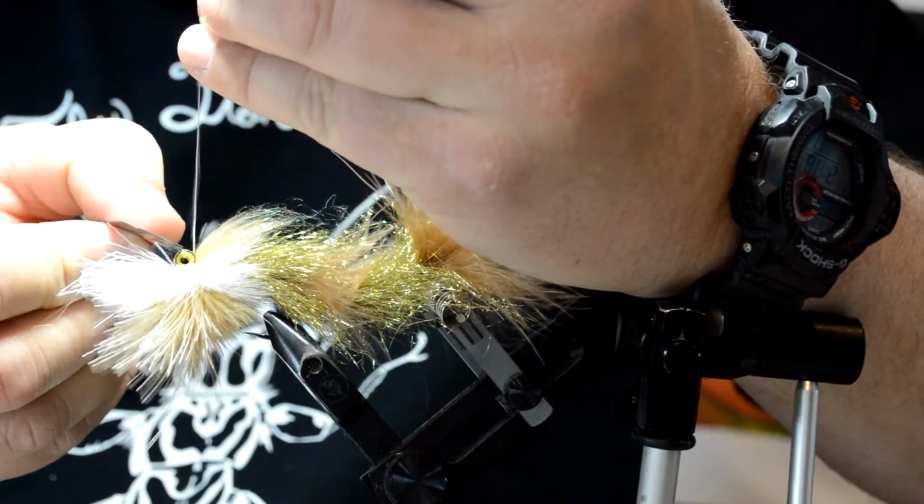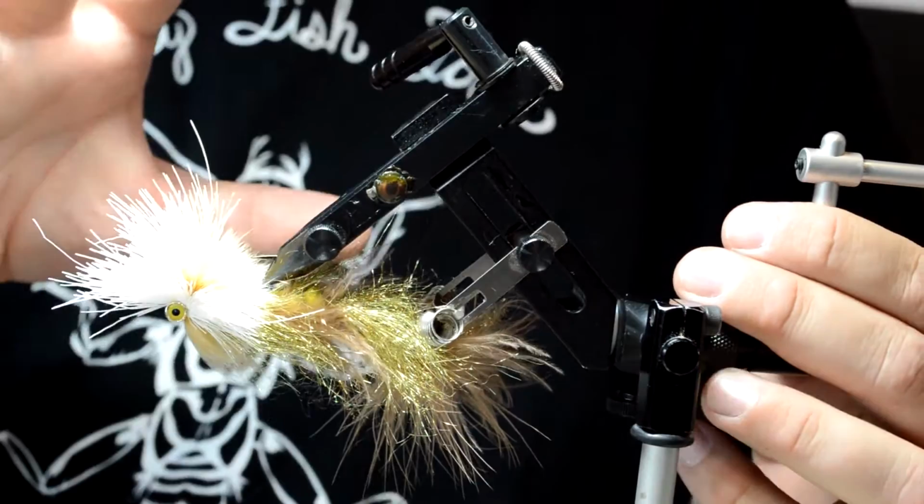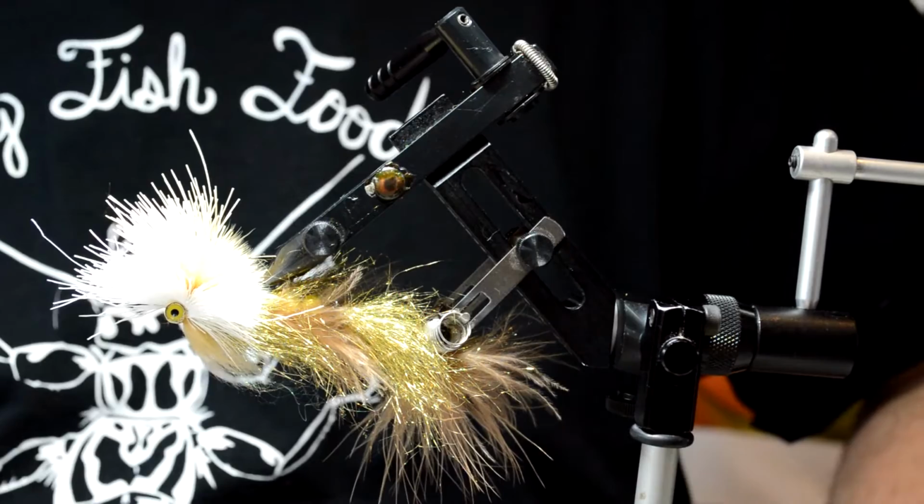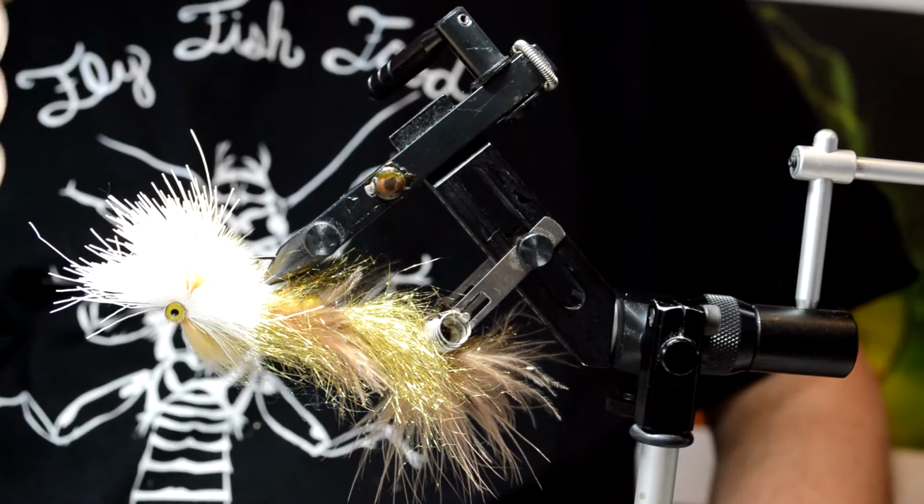All right. So how many of you have gotten a fly to this point before, right? This is where the rubber meets the road. So you don't cut the hair with scissors. That's rule number one, because this, you'll see as I pass this around after I cut it, is harder than a cork. I mean, it's very, very hard. You won't be able to get your scissors in where you need to cut it.